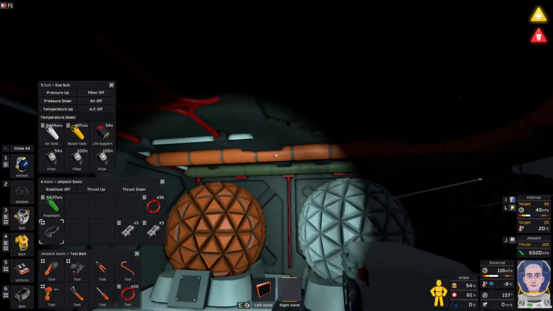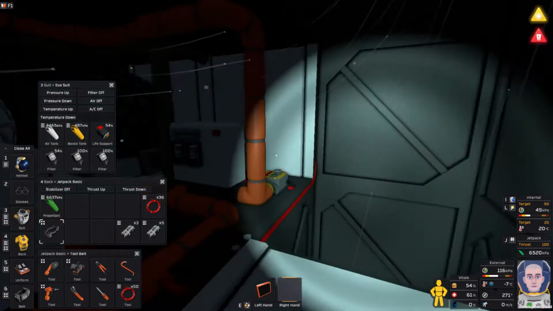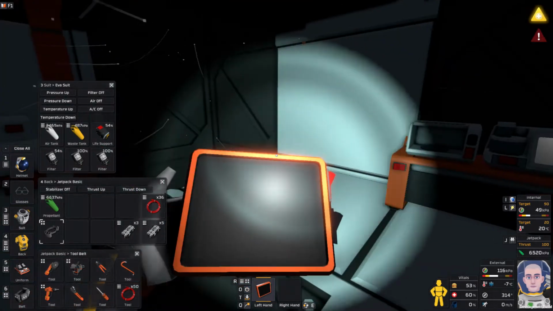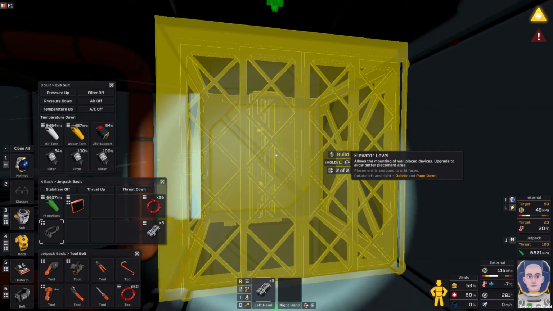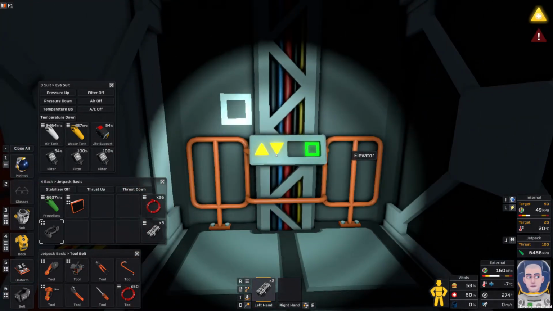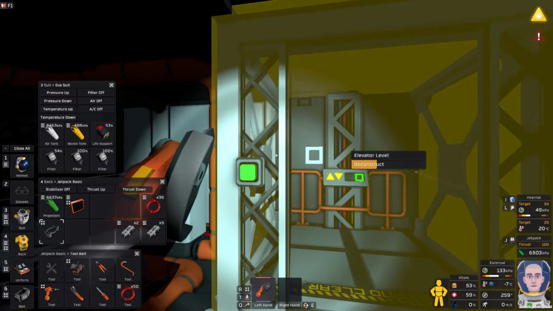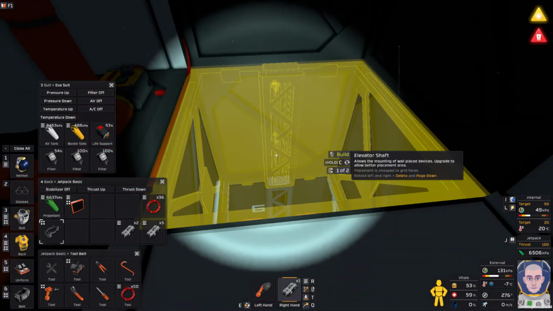Maybe I should be sucking air into my filtration system. I could be heating this oxygen up. Oh, this oxygen's already hot. I'd be cooling it down, wouldn't I? Yeah, cooling oxygen, not heating it. This hopefully will be okay. Oh, I've missed something. Is it one of these? Yep. Yeah, I missed a shaft. Okay, elevator shaft.